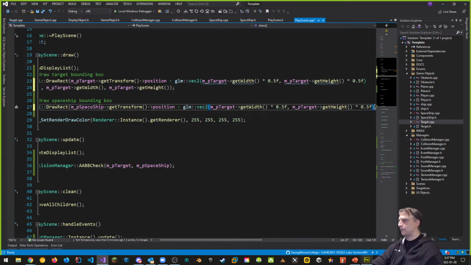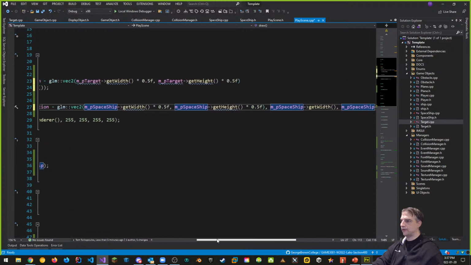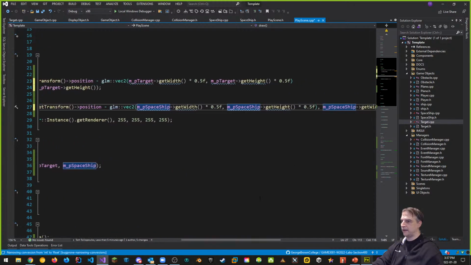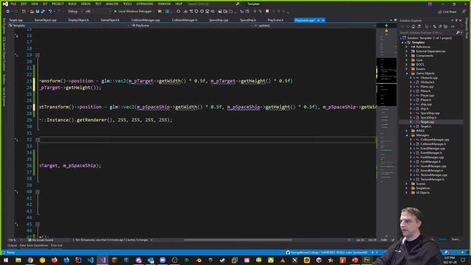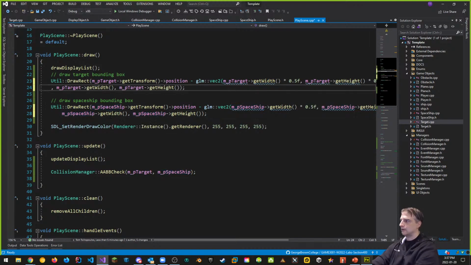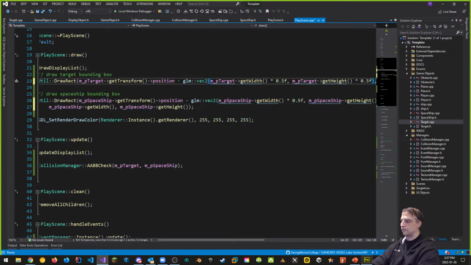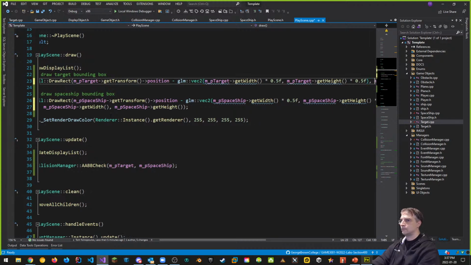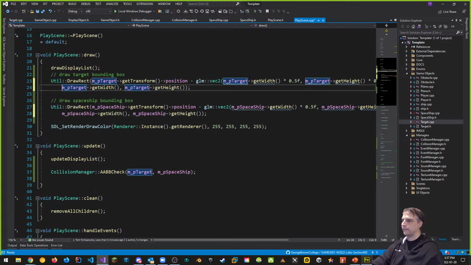And instead of target, we're going to use spaceship. Okay, and we're going to split it across 2 lines to make it easier to look at. So we're going to go from the comma here, and we're going to go enter. And we probably should have done the same thing here. Okay, so 2 lines, we can see that's the same thing.